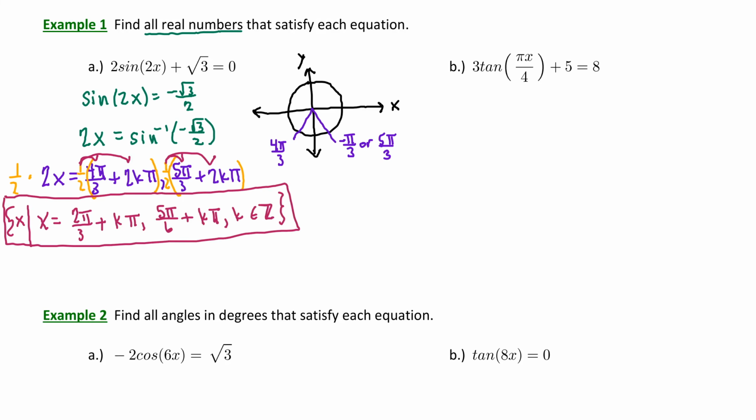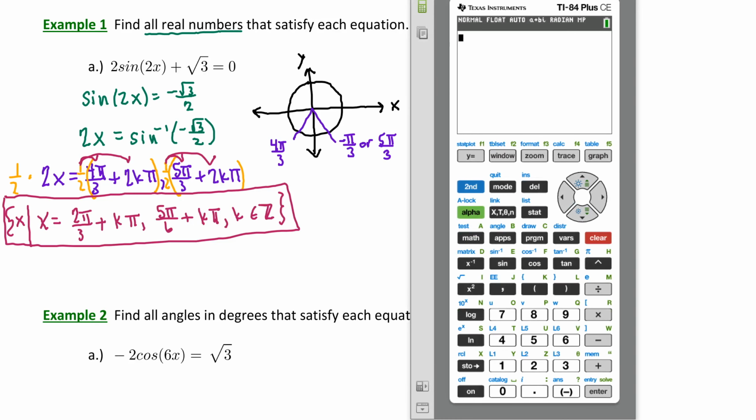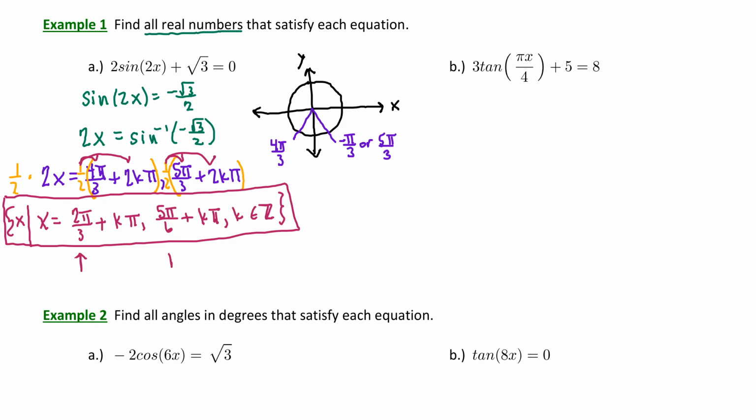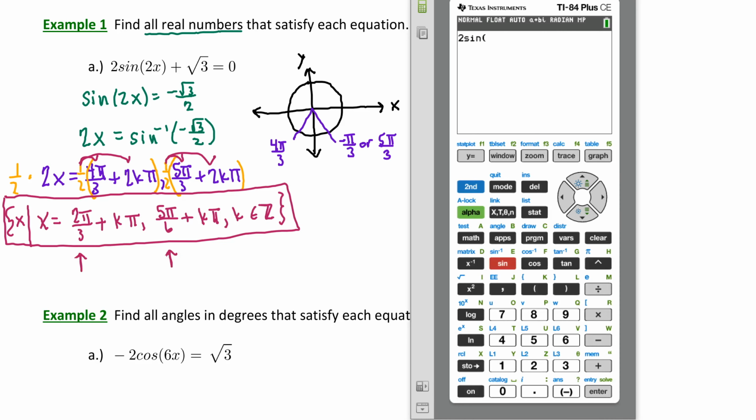From our expression, we can see that this equation has an infinite number of solutions, but it's always a good idea to check at least the first two solutions to make sure our expressions are set up right. So I'm going to go back to the original equation, and I'm going to type in the first answer, that is, I'm using k equals 0, the first answer in each expression, into the original equation to see if I get a balanced equation. Do notice I am in radian mode, so the calculator will evaluate this correctly.